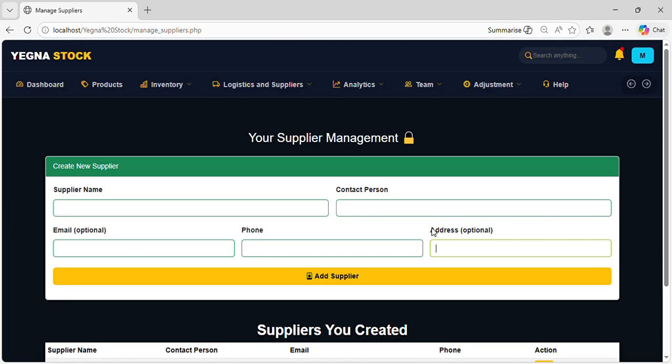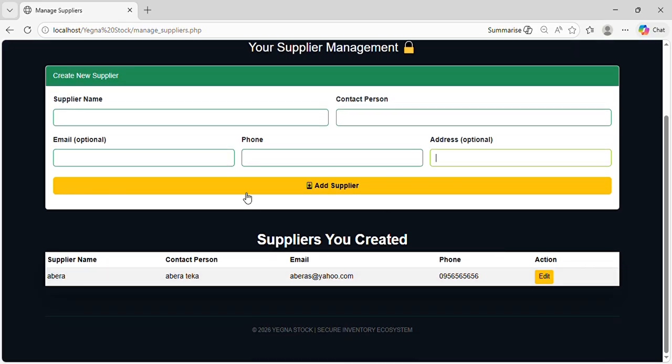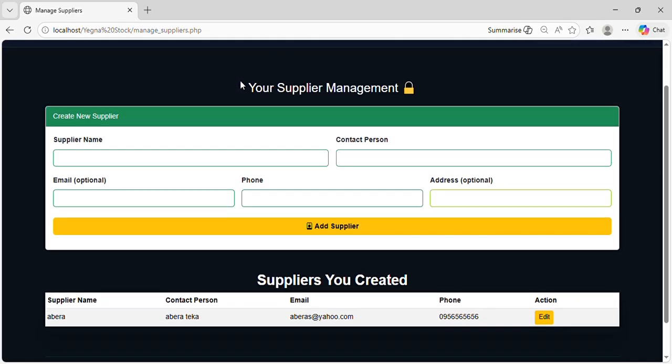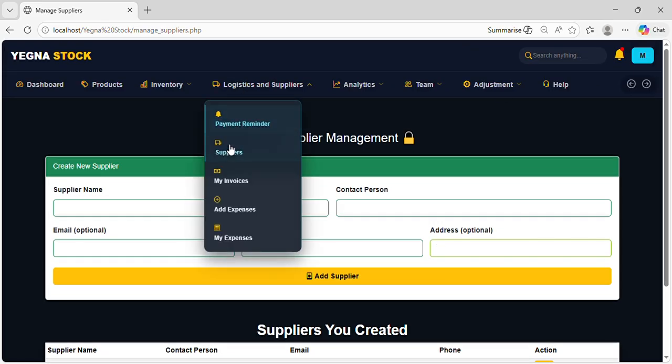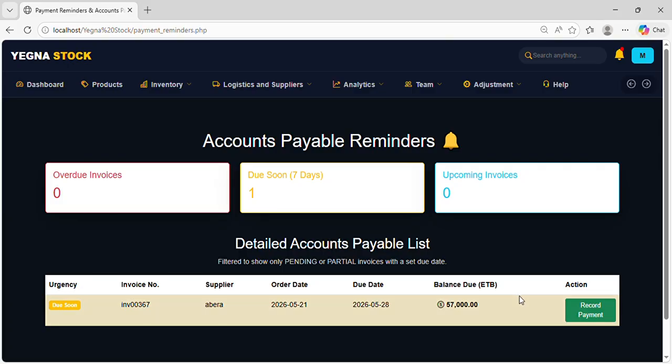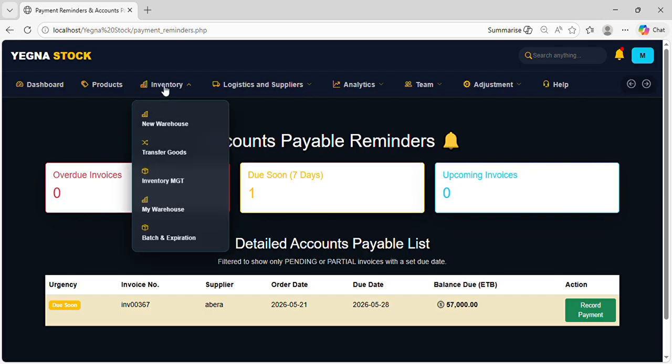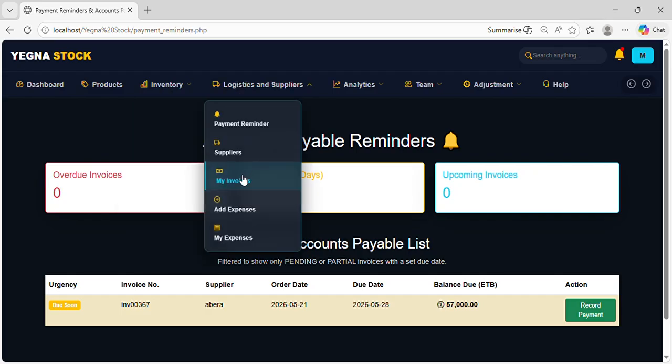And so the system will show you the countdown timer to remind you when the bill is due. So when you pay a supplier, you don't need to pay the full payment at once. On the payment reminder, here I set the payment that is due. I record one payment, and let us add another payment.